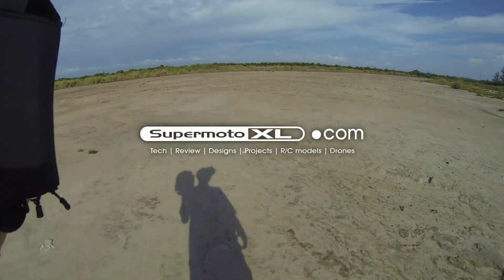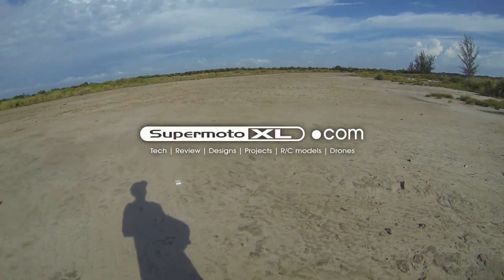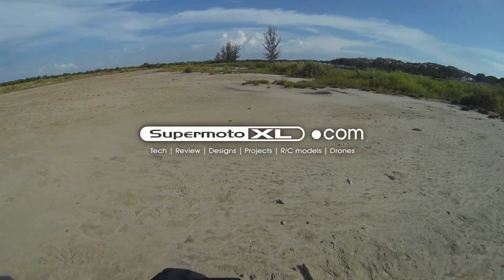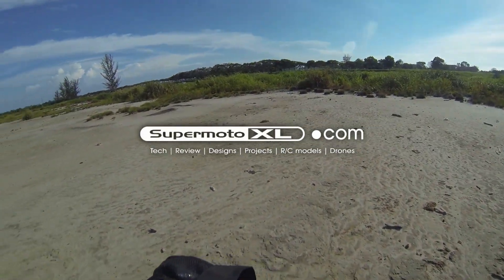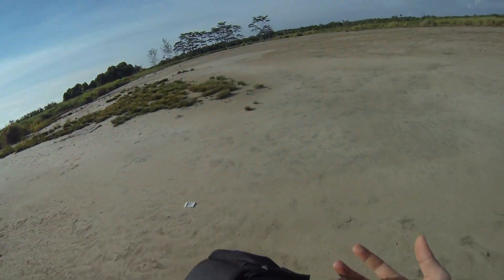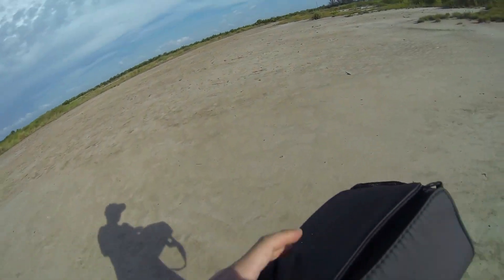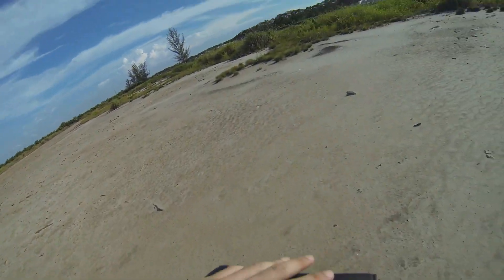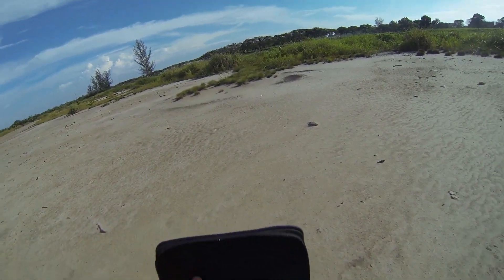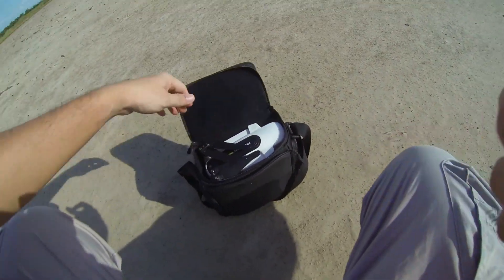We're at my favorite FPV location — a very rural area that should have no Wi-Fi interference except for that tower over there. This is almost at the EDWC compound. The wind came from this direction, so today I'm going to test how far this drone can fly and also troubleshoot whether my drone's short range problem from the previous flight was caused by Wi-Fi interference.